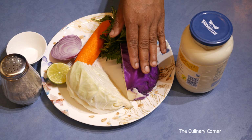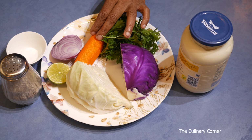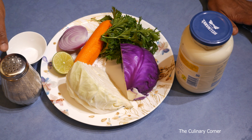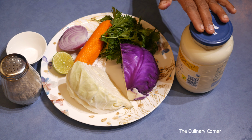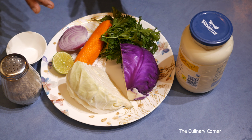I'm using 2 colors of cabbage, parsley and 1 carrot, half of an onion and some lemon or lime juice, salt and pepper to your taste, and a tablespoon of mayonnaise. Coleslaw recipe is different from chef to chef, so you will find different recipes and I can guarantee this recipe tastes beautiful. So let's do it.